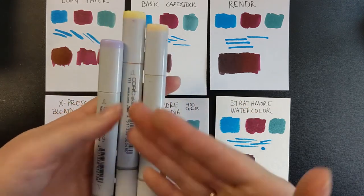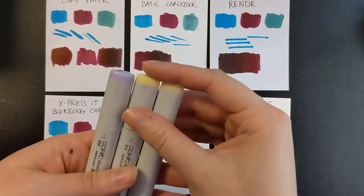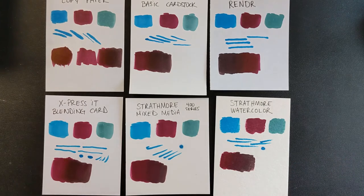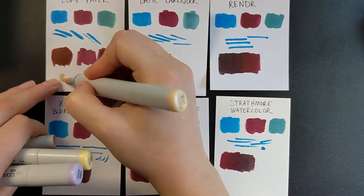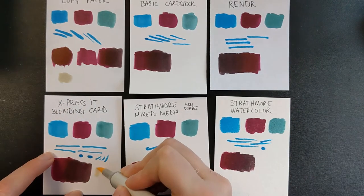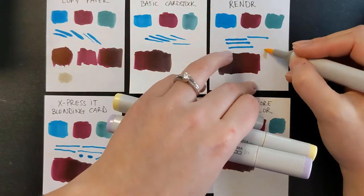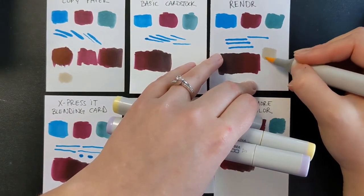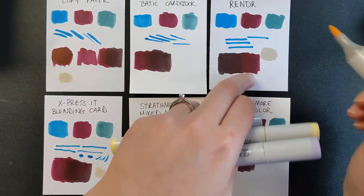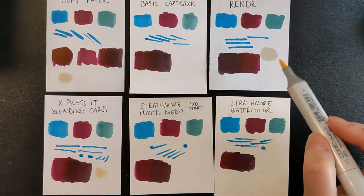The reason that this shows up more in desaturated colors is because you are having a more alcohol heavy solution. So when you first lay these down on things like the copy paper or the papers that are meant for alcohol markers, you're gonna see it look very, very gray toned. This is that super, super light skin tone color. It is called Milky White for the Copic color, by the way. And you can see how gray it looks.